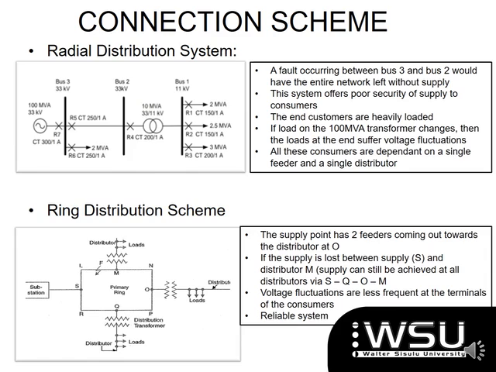Because if you look, for example, between your bus bar 3 and your bus bar 2 on this diagram, if that bus bar had to be lost due to a fault, or a fire, or there's a tree on an overhead line that a farmer was cutting and it fell on that line and breaks the conductors, it basically means that all those customers at the end, that load, which is 7.5 MVA, would be out of supply. So that's the reason that we say it's a very poor security of supply.